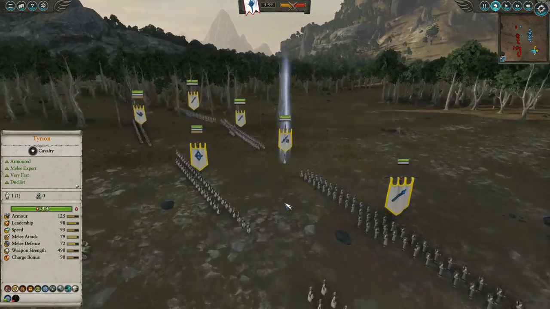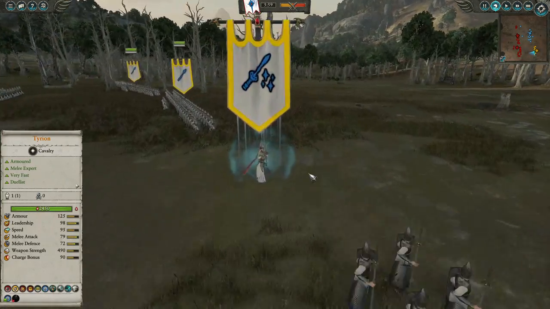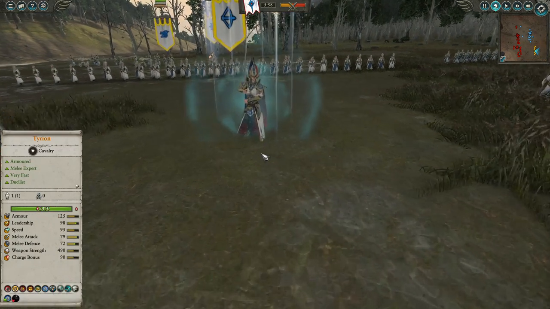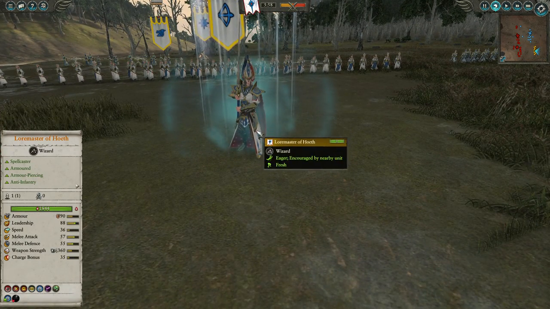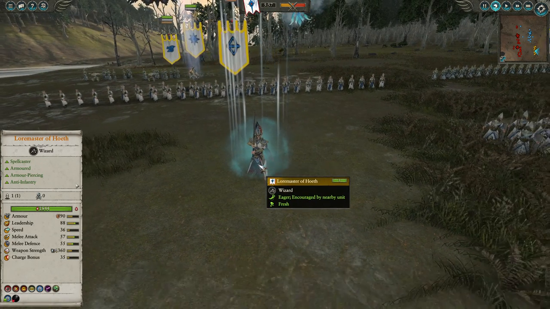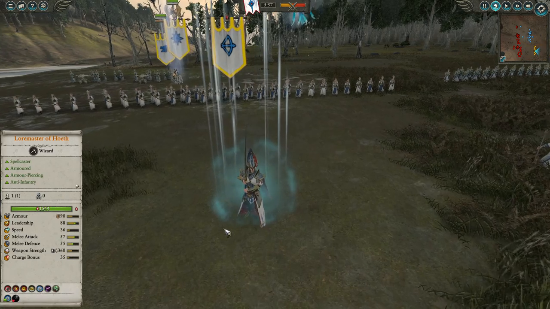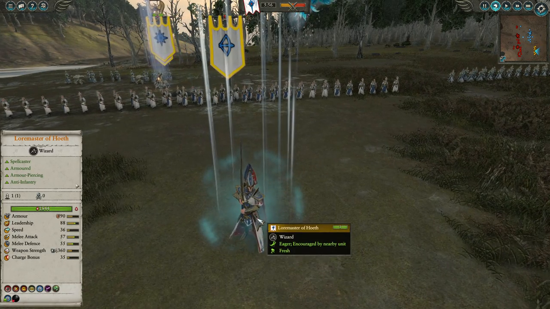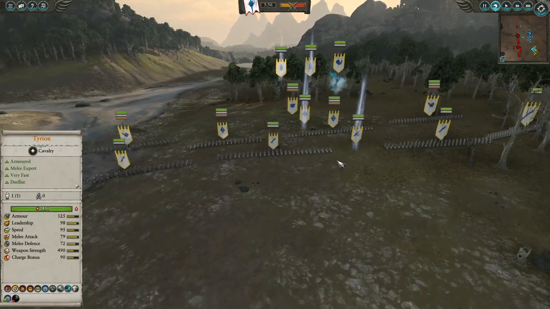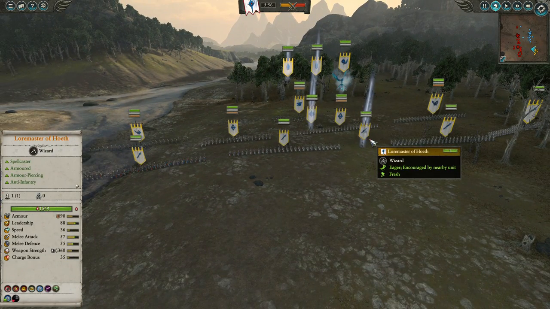So front line, you'll have noticed I have this kind of lone badass here. This is the Lore Master of Hoeth. So he's a spellcaster. You can bring quite a few different spells with him. He's very versatile. The two that I like to bring the most are Spirit Leech, which is a damage over time, Lore of Death ability, as well as Earth Blood. So he's going to be providing the AoE healing to our front line as needed.